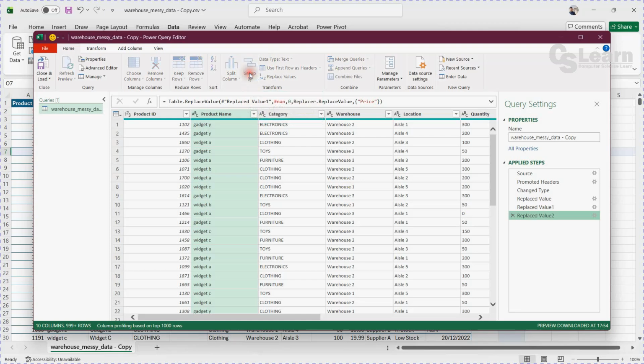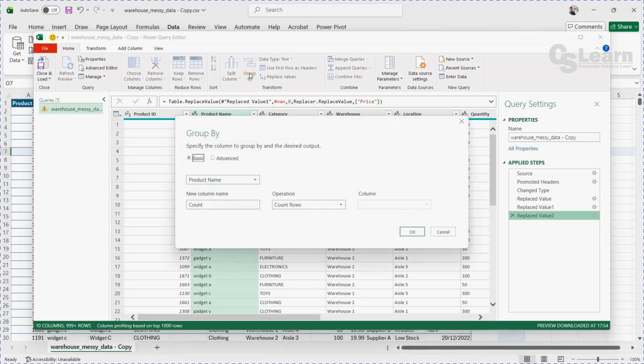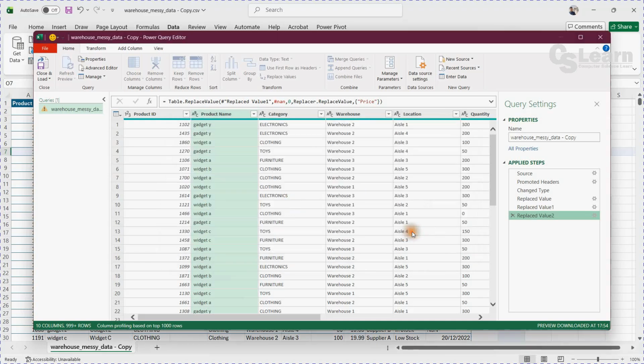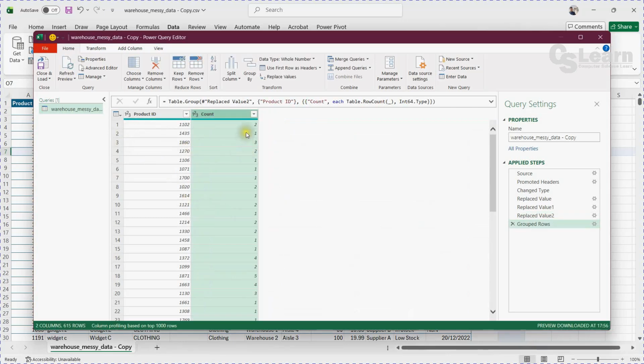What is meant by group by? You click Group By. You can count, so you can do whatever you want. For example, first click the product ID. Here you are going to count the number of rows.